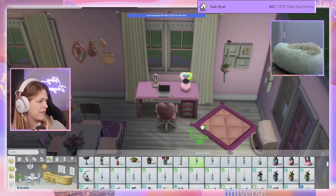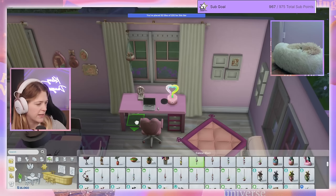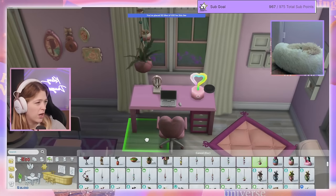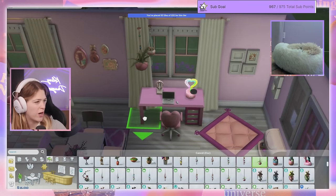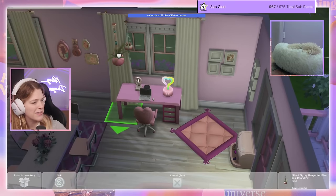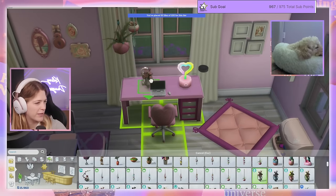Oh my gosh, we could be having these things on here too. Oh my gosh, look at that. That one's really cute. Can it come a little lower? Not that low. Okay, no. We're gonna do this one then. I like the blue. That's really cute. Okay. We can put another one next to it. Stop. That's so fun. I know I didn't put it on the desk, but I like that it's above the desk. That's so cute. Can even put more flowers here.